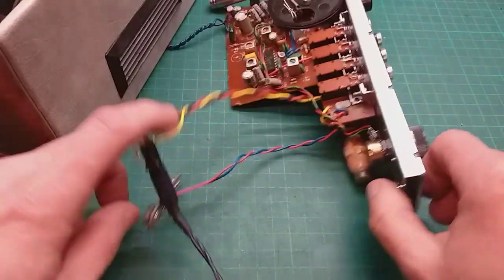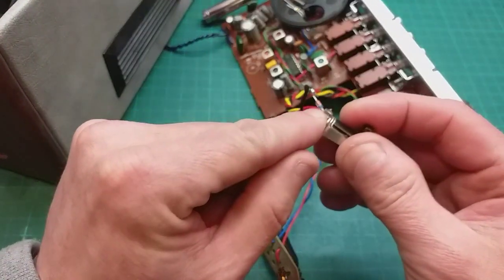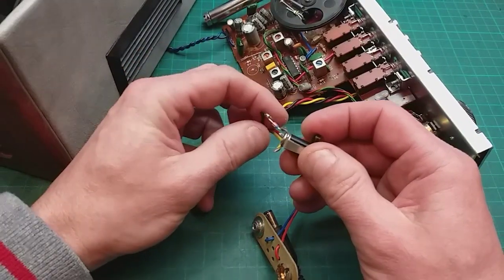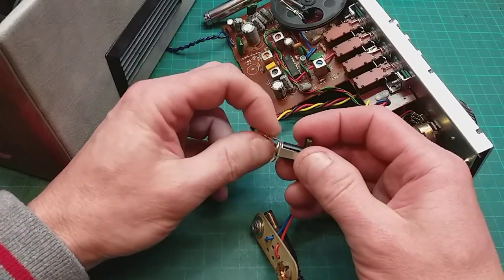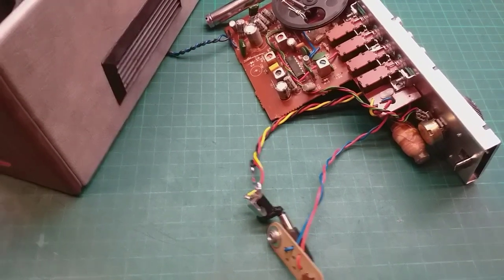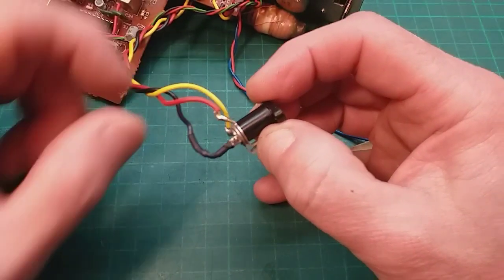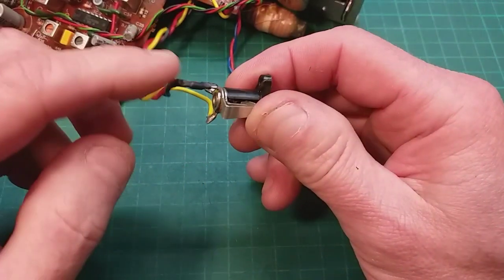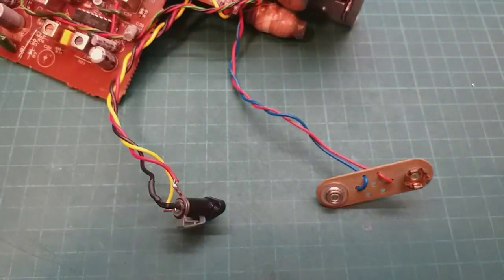Right, what I'm going to do, I'm not happy with that actually. I'm going to lift it again. I am going to put some heat shrink on it because it'll just look tidier. I'll just feel better about that. So get on and do that. We'll have a look at that when it's done and move on. So there we go. I just took it off and just put some heat shrink on it. I've tested it again, obviously it still works, no reason why it shouldn't. It just looks a lot neater that way, doesn't it? Well, okay, there we go.